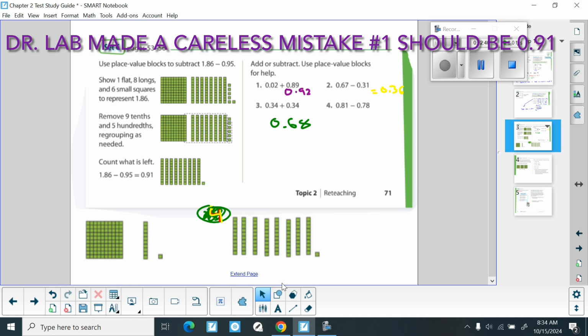And I need to remove 78 of them, right? So if this is number 4, I'm at 81 hundredths. 1, 2, 3, 4, 5, 6, 7, 8 tenths, or 80 hundredths, plus 1 hundredth. And I'm going to remove 78 of them. Well, that means I get rid of all of this, 30 hundredths, 40 hundredths, 50 hundredths, 60 hundredths, 70 hundredths, and I'm going to get rid of 71, 72, 73. Let's slow that back a little bit. Oops. 71, 72, 73.